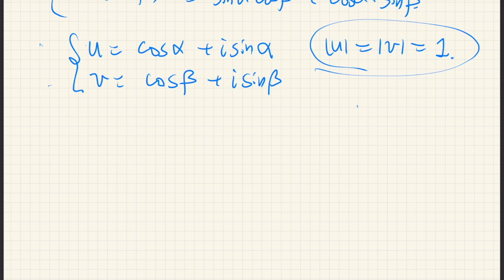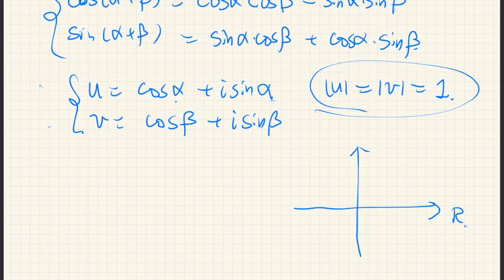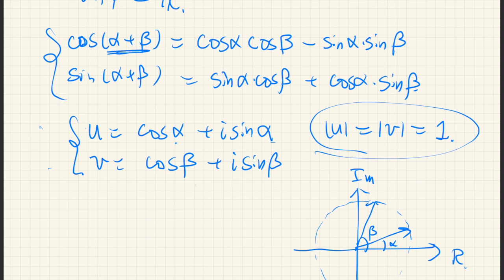Okay, so let's draw a picture of this. Of course, we don't specify exact values of alpha and beta, so it can be any values, but let's just say alpha here and beta here. Okay, they are on the unit circle. And here on the left hand side we have alpha plus beta. So if we add these two angles, alpha and beta, maybe we have somewhere here. So that should be alpha plus beta.